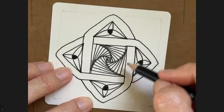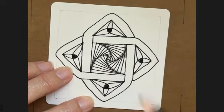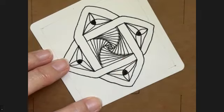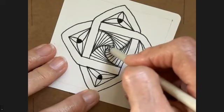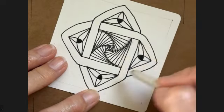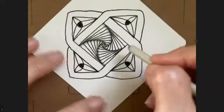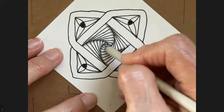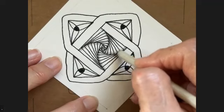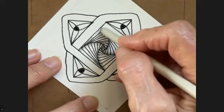I was in a class that I took from my friend Yehudi Steinberg yesterday, and I got my brain going in the wrong direction. What I had done on the tile, it was a Zendala, couldn't be fixed. And I didn't want to start over, so I just featured it on my tile instead. So if you can't fix it, feature it. But there are also a few ways to hide it, like we're doing here with our shading. Okay, so I'm just going to soften this so I don't have any straight, obvious lines coming off of that.